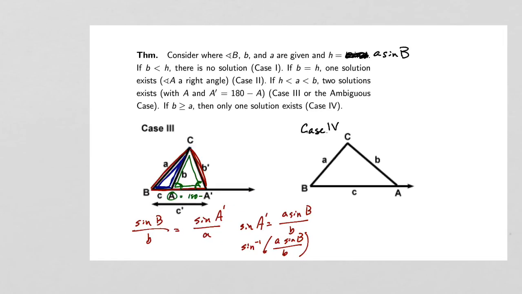Then the final case that we've got here is when, oh, I'm sorry, I forgot to write this down. h is less than your b is less than your a. The final case here is when you get your b being greater than or equal to your a. In that case, if you tried to swing this piece across here, when it tried to hit on the other side, it would make angle B not actually work out. So in that case, that means there's only one way to make this happen, the case where C is an obtuse angle. And so this takes us back to one solution again. Whereas you have two possible solutions here for case 3.